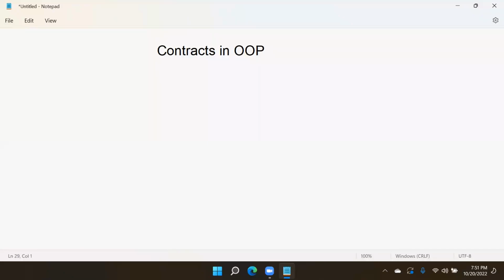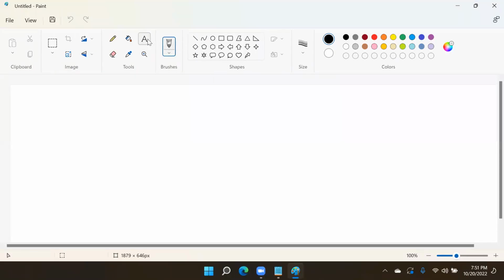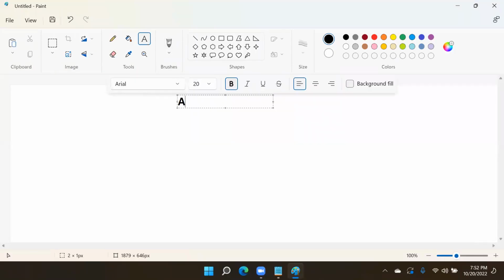Let's take one small real-time example. Suppose we have to build an application, and this application is for a bank. For a bank, we need to develop an application.